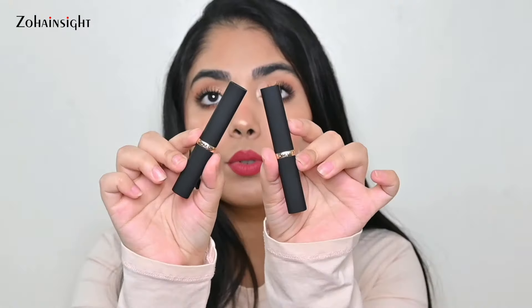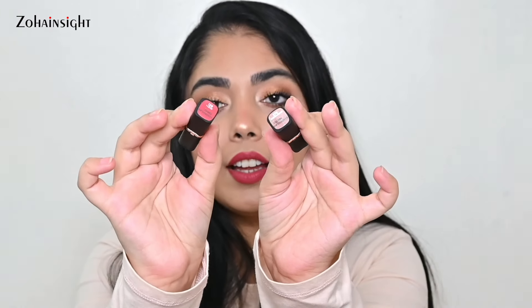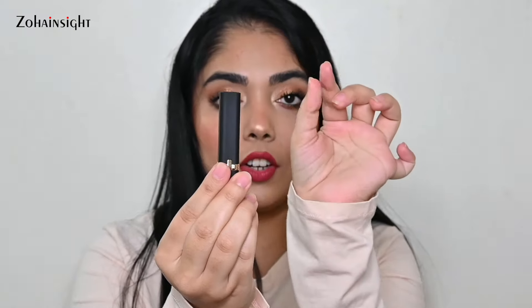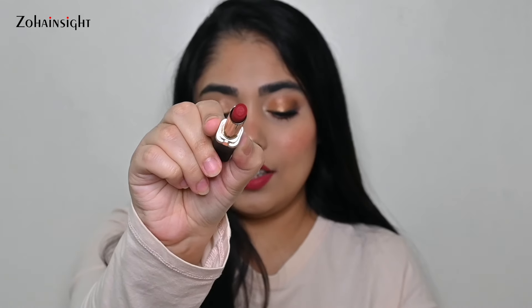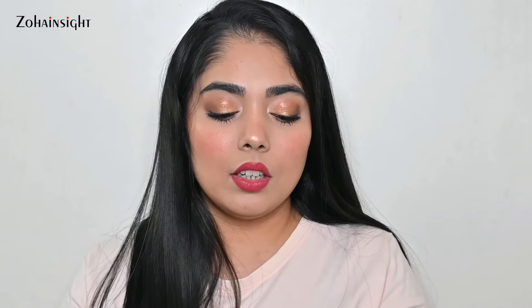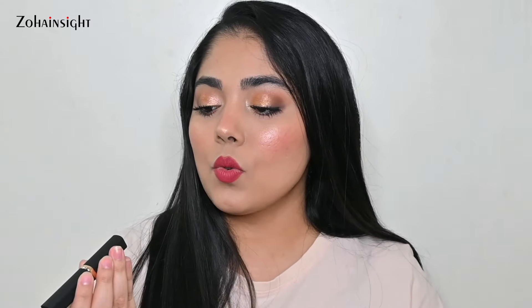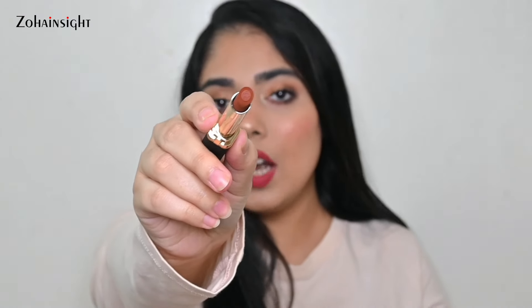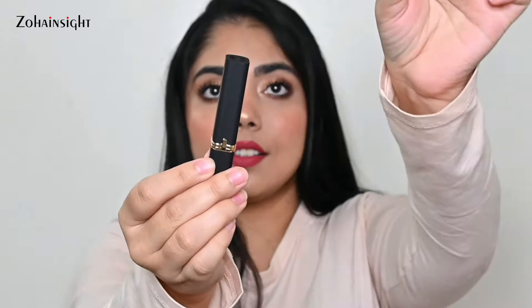Just have a look at this packaging — absolute gorgeous. This black and gold, this suede kind of finish — I am obsessed with the look. Here you can see the shade logo. You can open and close from here because there's a pattern for it to lock. This is how shade 129 I Lead looks like. I'm going to post a really nice aesthetic swatch video so I'm not going to open it fully right now. But it is gorgeous — Eyelid from their Rouge Signature range is my absolute favorite, and now I have the bullet version as well. The next one is Le Leather Liberated 276 — exactly a gorgeous leather shade, very beautiful.